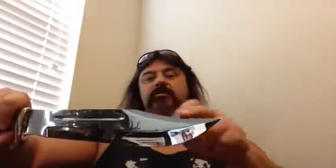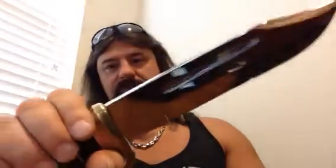I love the swedge, or the clip point as I call it. These are supposed to be 6mm thick. They are very thick blades. Overall, the knife is 16 inches long. The blade from here to the tip, 11 inches.